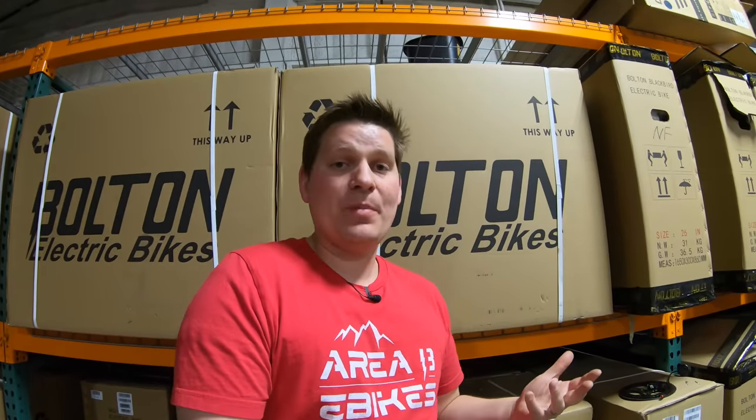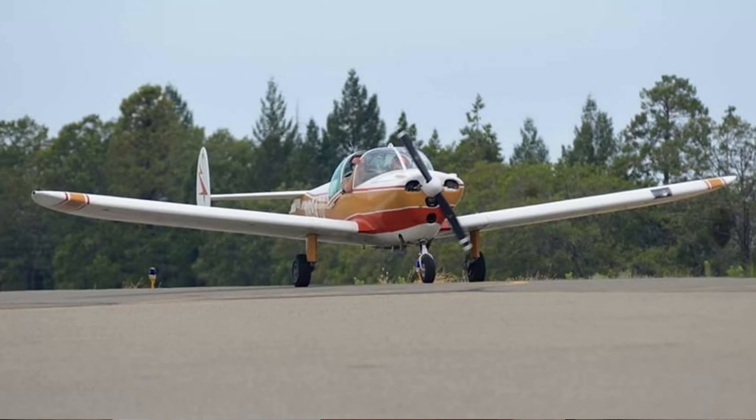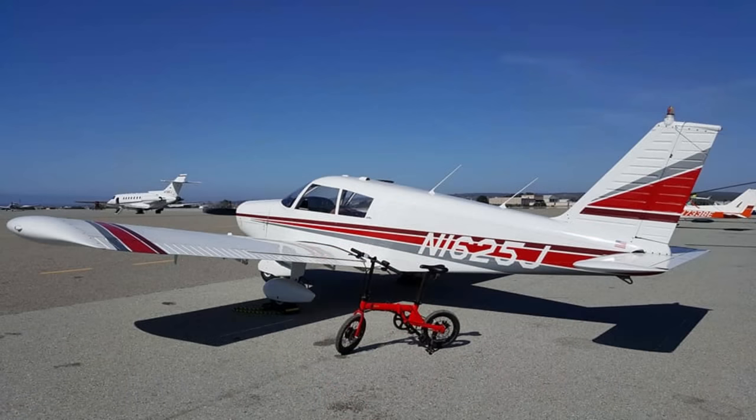When people started asking where I got my bike, or if they saw me riding around and asked about it, telling them to remember velomobileshop wasn't the best business name for what we were doing. I needed to come up with something better, and that's when I changed the name to Bolton. You may notice my shirt now says Area 13 — that's our website and the name we're operating under. That is a whole other story which I have a really good video on. One little tidbit I'll share about the new name: I've always had a love of aviation in addition to bicycles, so all of the bikes we design and sell are named after aircraft of some type or another.